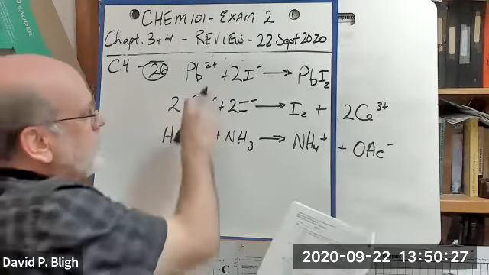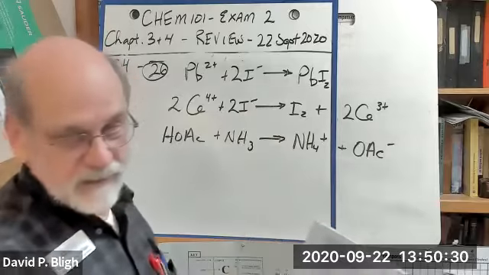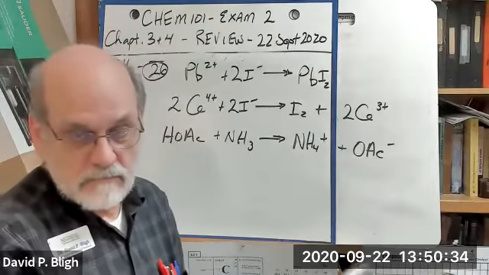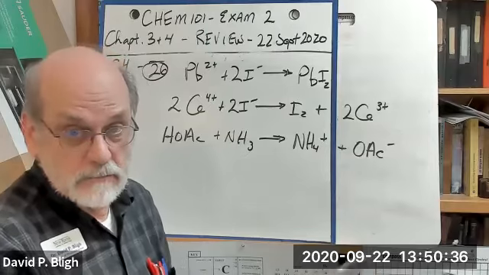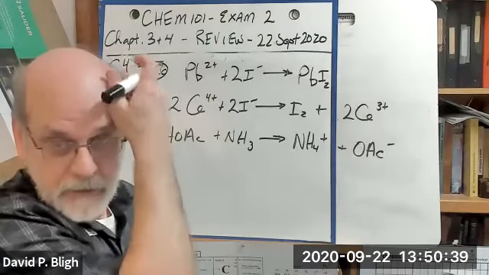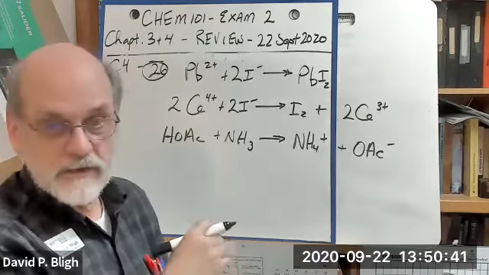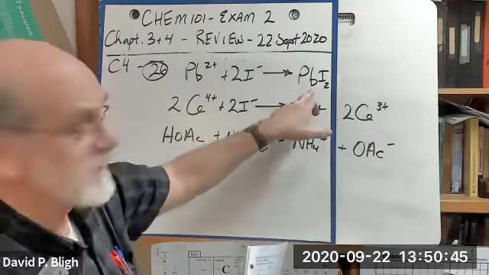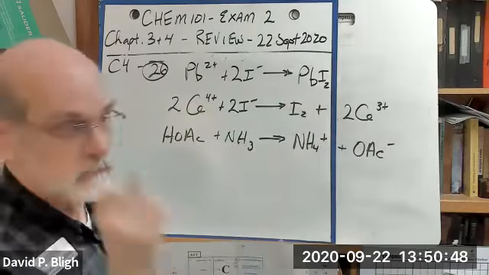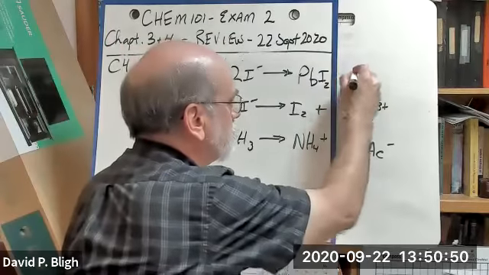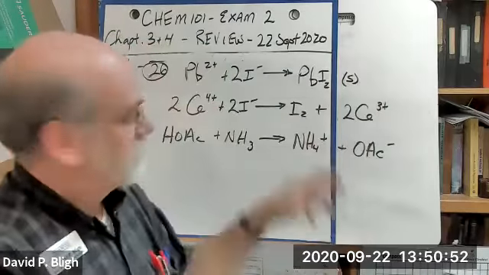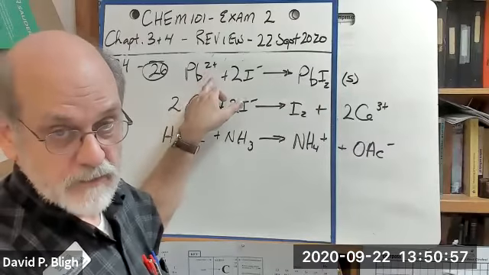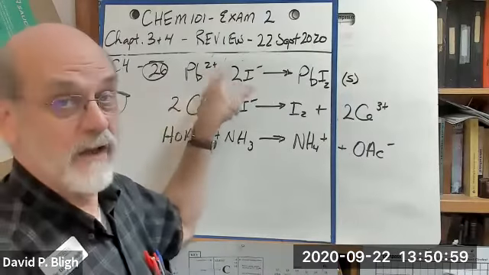But if we look at that, lead iodide, is that soluble in water? These are all aqueous reactions. Is that soluble in water, or does it drop out? Is it a precipitate? Well, as written, we would assume that it's a solid, because it doesn't say it's aqueous. Of course, these have to be aqueous, or they won't be individual ions.